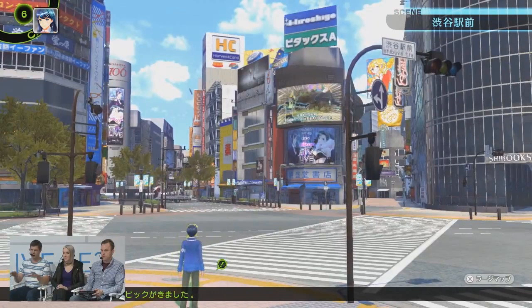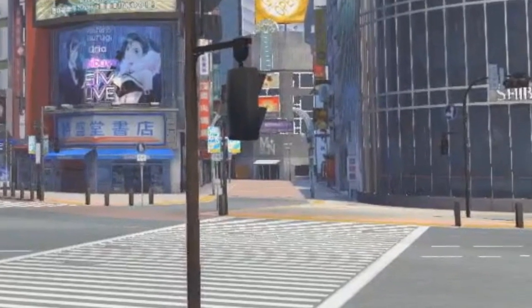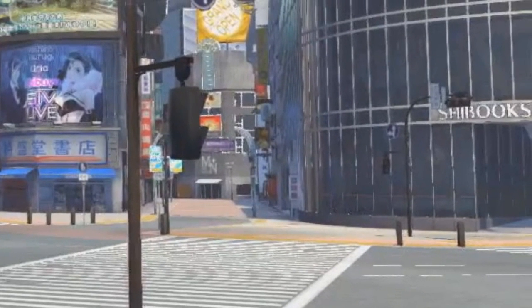More interesting is that markers show places that can be either examined or entered once the player is close enough. It's common enough in RPGs, but it's the store that can be entered that has us curious. It looks to be a bookstore called Shibooks. As we'll see, all of the places that the player can enter are important for one reason or another. So what is the importance of the bookstore?